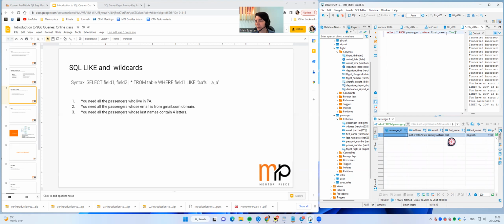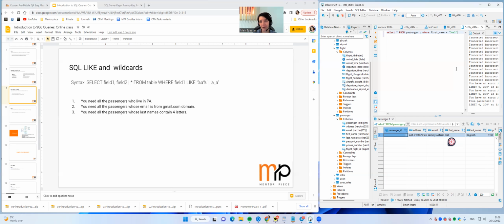And we could add some particular last name, and so on. But what if we need a set of passengers, for example, with the last name beginning with A? We will not look in the table to see what names begin with A and then put them into the query, because it is hard and not very fast.